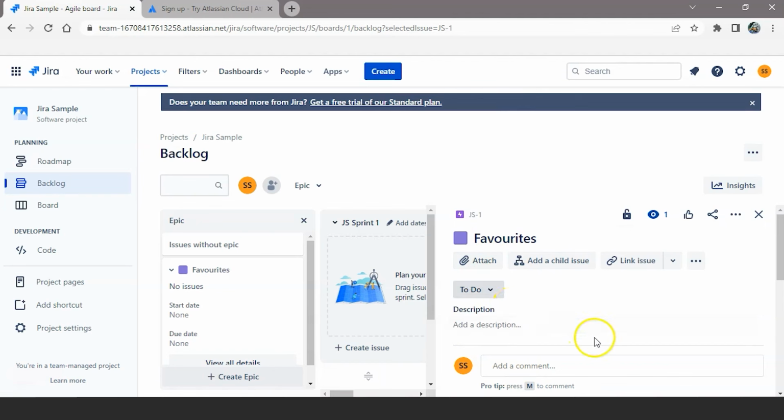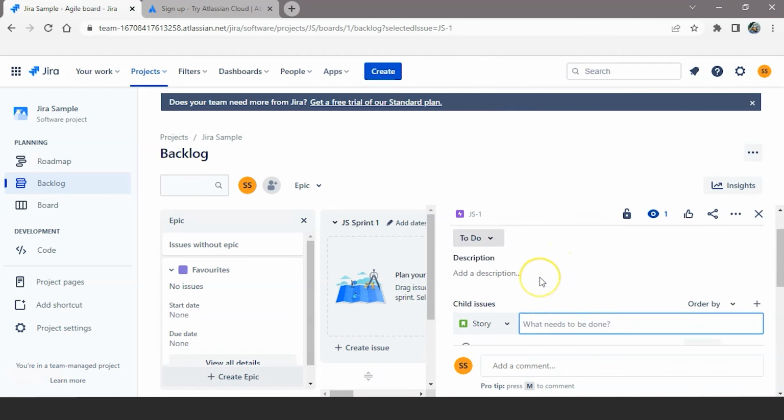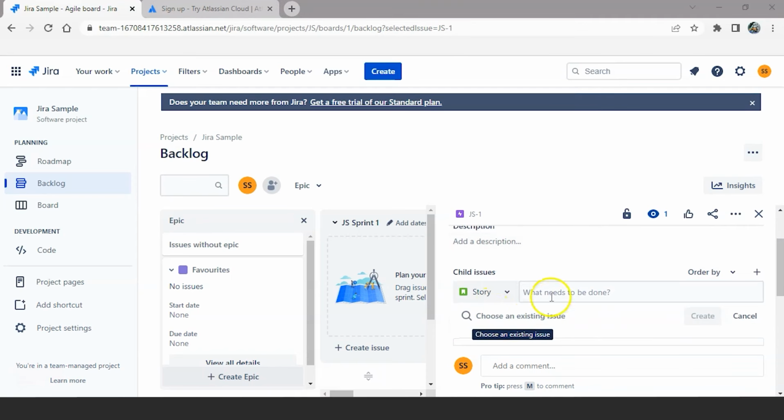At first you can click add a collection. You click add a child issue. Here you can specify what kind of issue you want to create, like a story, task or bug, etc.